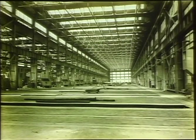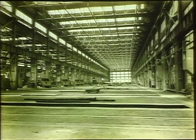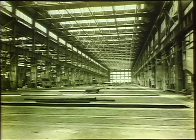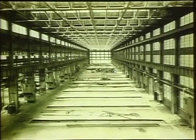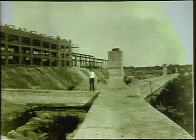This was the erecting side. If you look at the shops, and I'll show you a picture a little in the future, the erecting shop had three bays. And this was the bay where they actually put the locomotives together. In this area, there was a 250-ton crane up here and also a smaller crane. And they had pits. They would bring the locomotives in down here and pick them up with that crane and move them all the way down here and then start working on them. We'll see a lot of that.